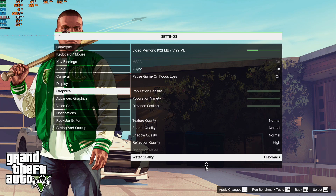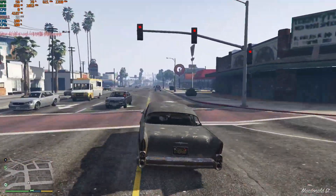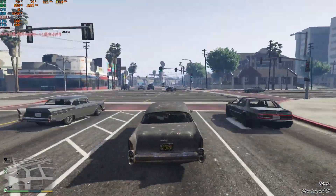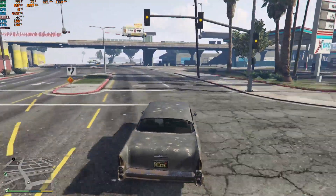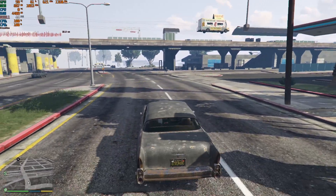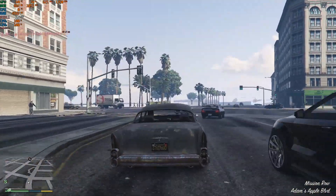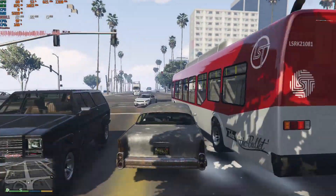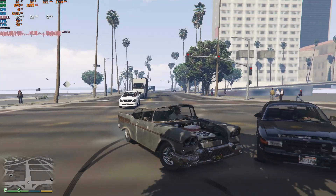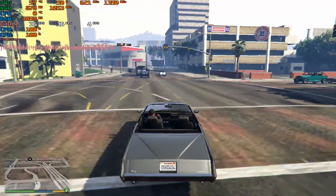Then I figured why not try GTA 5. At 1080p, at first everything looks good, but as you go on you start to notice textures not filling in correctly or just plain missing — like the roach coach flying through the air. As we keep playing it only gets worse, with more textures disappearing and the road detail fading until the road just disappears completely. This is all on the CPU, as lowering the resolution has absolutely no effect.